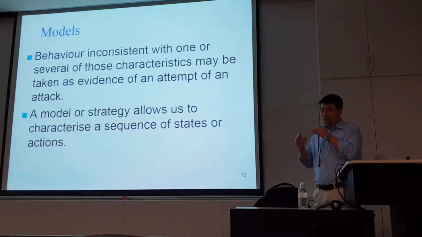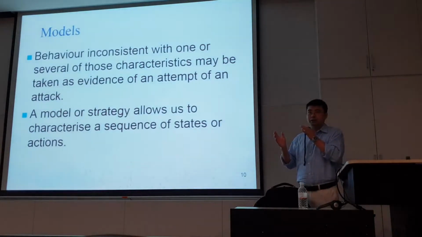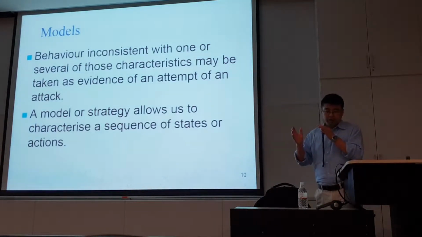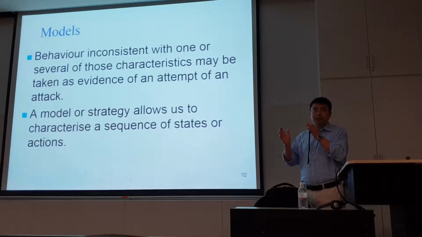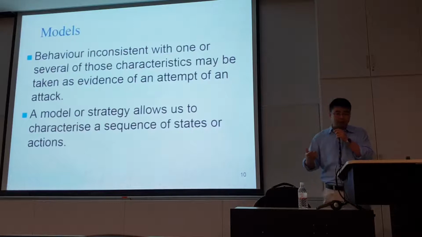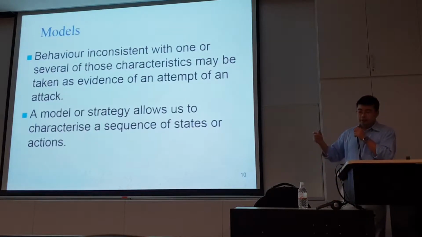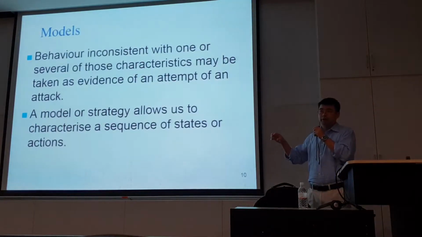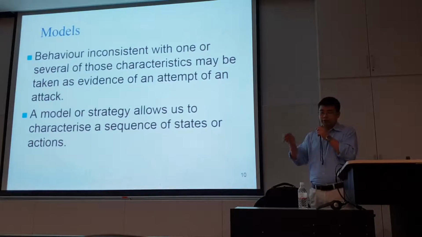So you define the expected behavior, and then if there is some current behavior, you define a base profile. That's the whitelist. The profile basically defines the expected behavior of the user. Then you monitor the current behavior, and if it does not match the whitelist, the expected behavior, then you raise alarm.